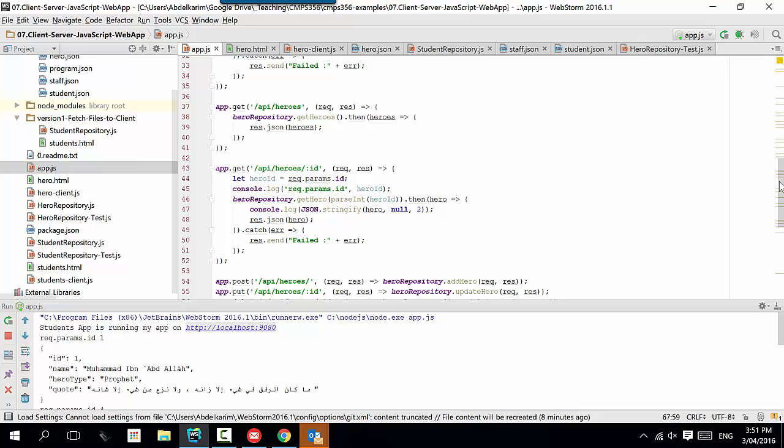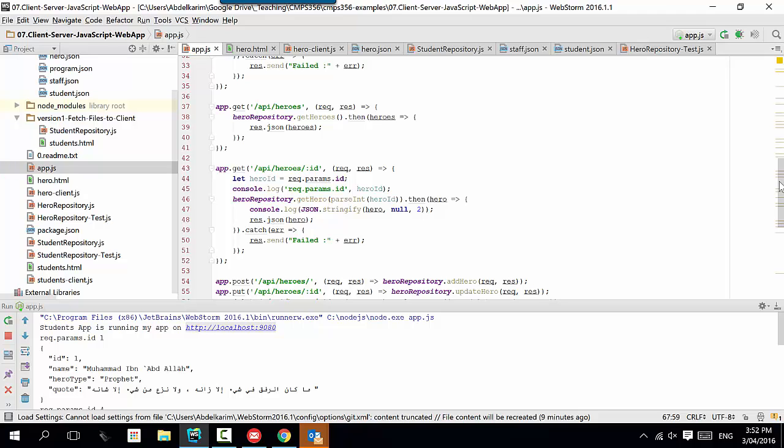Remember, if you recall the discussion, on the server side I have resources. And resources are nouns, not verbs. Student, book, teacher, product. They are nouns.